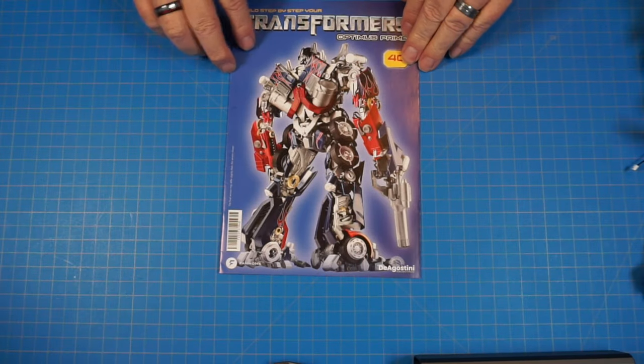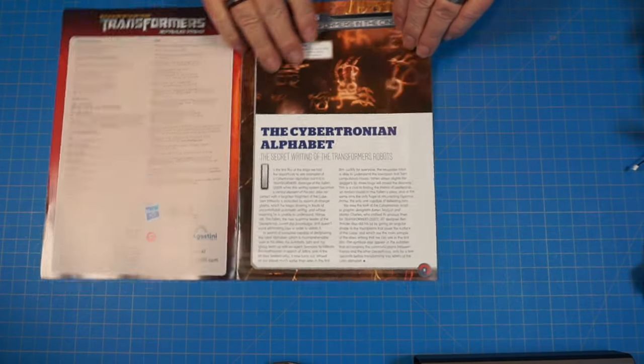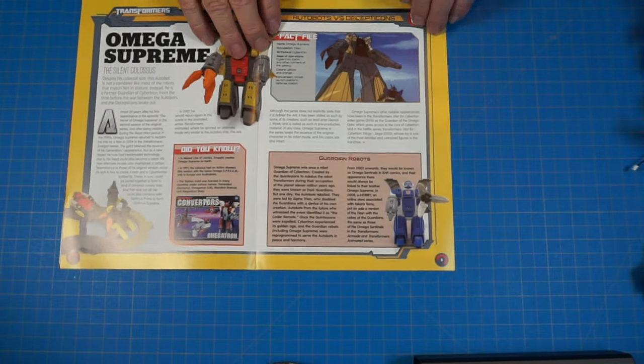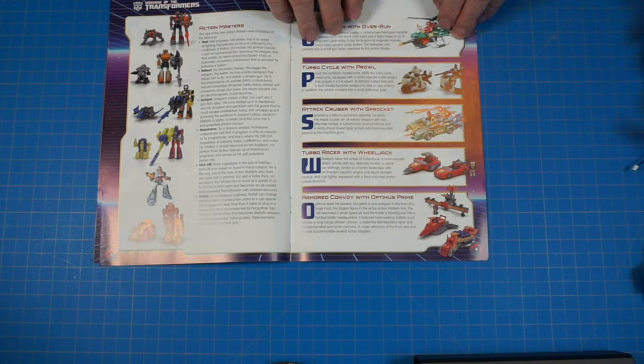All right, guys, here's stage 40. Let's go ahead and get a look inside of that. I'm just going to peruse through again really quick. Get right back to the back side here. Back to the meats and potatoes of it.